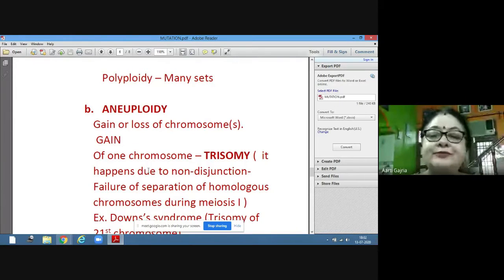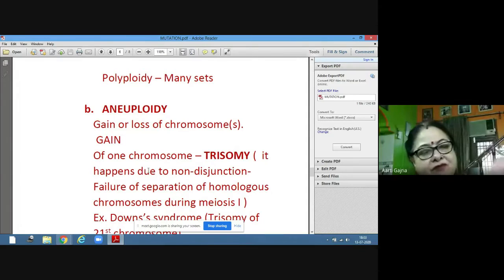The homologous chromosomes are present in pairs. So, they are present in a set of 2 each. Take the example of human beings: we have 23 sets of chromosomes, and each of the 23 is present in a pair. So number 1 chromosome a pair, number 2 chromosome a pair, number 3 chromosome a pair. Now suppose there is an increase in the chromosome of any pair, that results in trisomy.